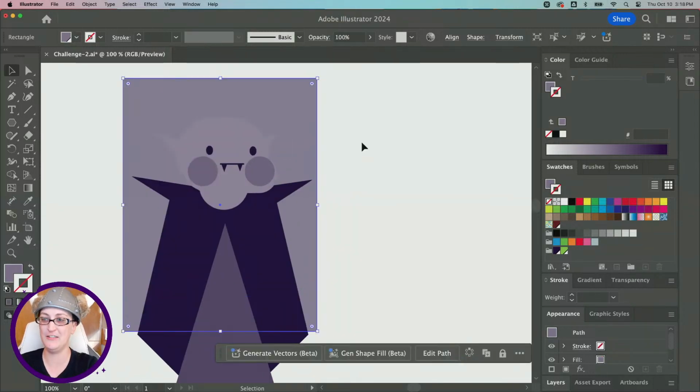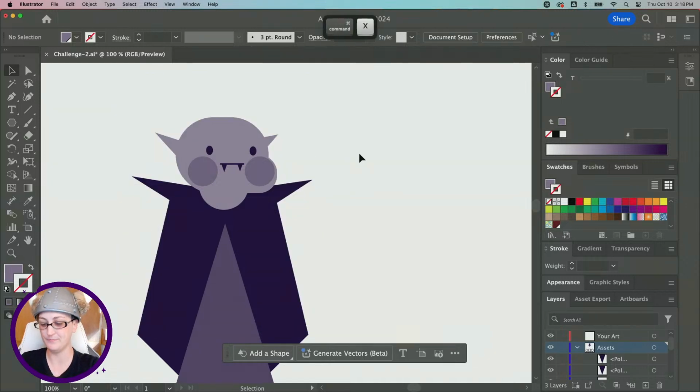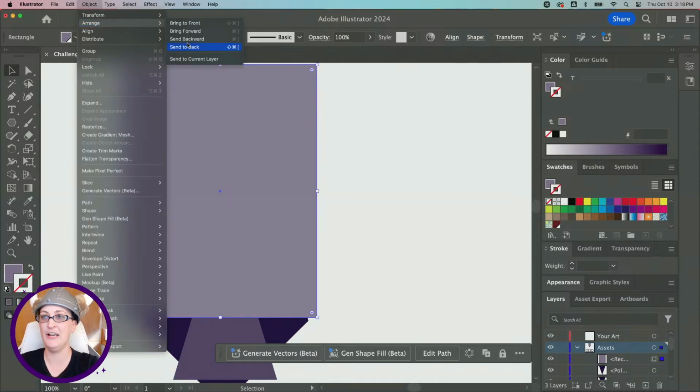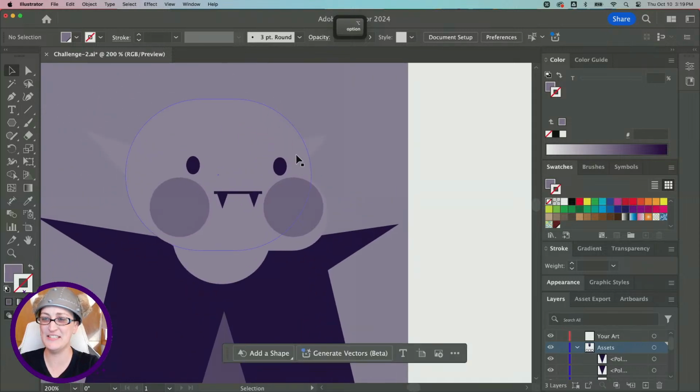Surprisingly, I think I drew this in the right order of operations, so it's behind my character. But if for some reason it's in front of your character or parts of it are obscured, you can go to Object, Arrange, Send to Back to send that shape behind your character, so that everything is in the correct order. Now you can see this is not a very good color for my character. It's very hard to see.